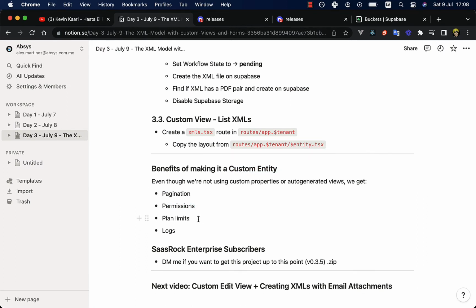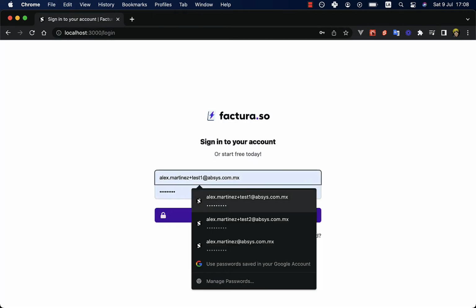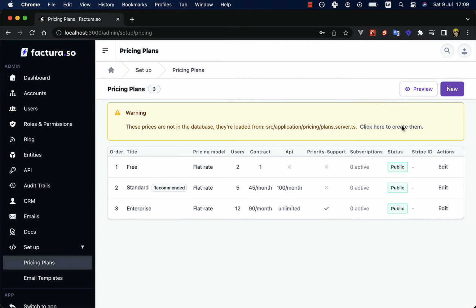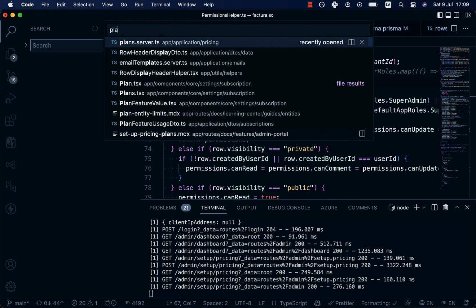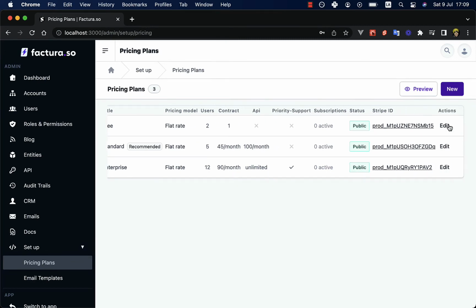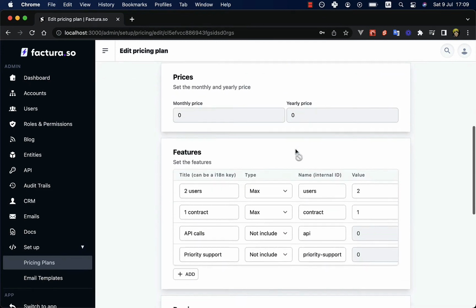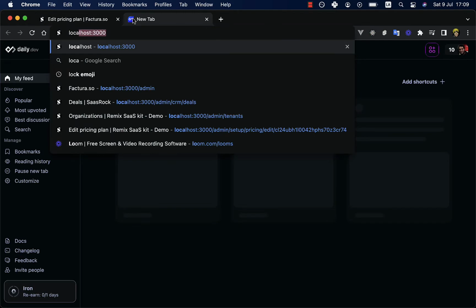Next, the plan limits. So let's log out and log in as our main user. And since I'm an admin, I'm going to go to pricing plans and create the base plans. You can change these on plans server, but this is just for show. I'm going to edit the free plan and say that I will have only, how many XMLs do we have right now?